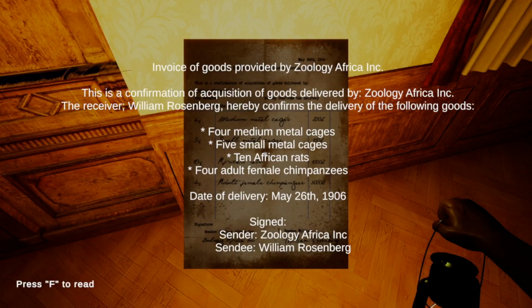4 medium metal cages, 5 small metal cages, 10 African rats, 4 adult female chimpanzees. Date of delivery, May 26, 1906. Signed, sender, Zoology Africa Incorporated for the fourth time. Sendee, William Rosenberg. Not really the fourth time.